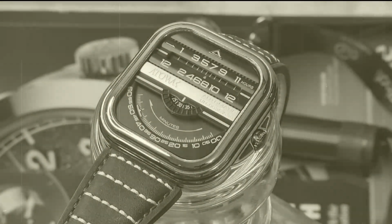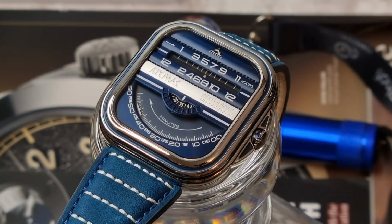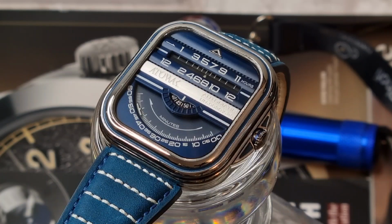But just looking at the dial of this watch, guys, it is very nostalgic for me because it very much does remind me of an old radio tuning system that you got in the late 60s and 70s, and I'm a big fan of that era, that design, that generation.